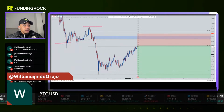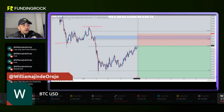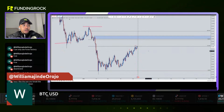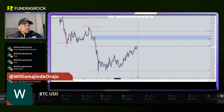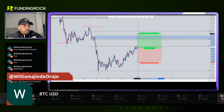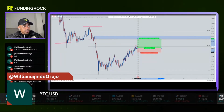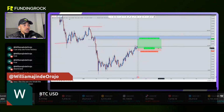We're making higher highs and higher lows, higher high, higher low, higher high, higher low. We've just made a cheeky higher high, and now there's a cheeky higher low. Okay? So overall, we're bearish. But now, I think price will buy to this region over here. Bang. Bang. Stop loss just below these wicks. 1:3.32. That's what we're working with right now.